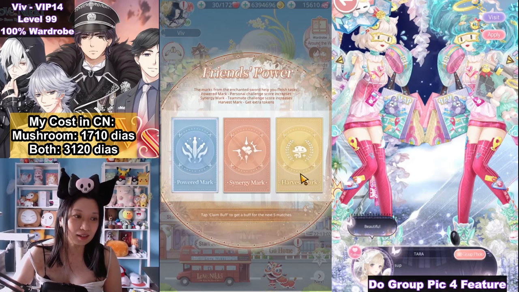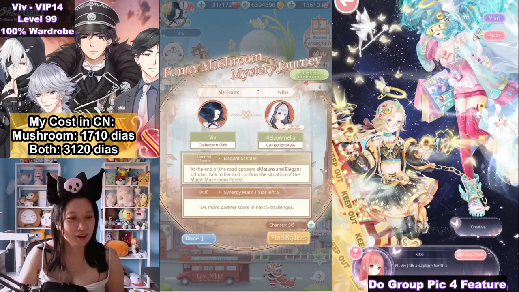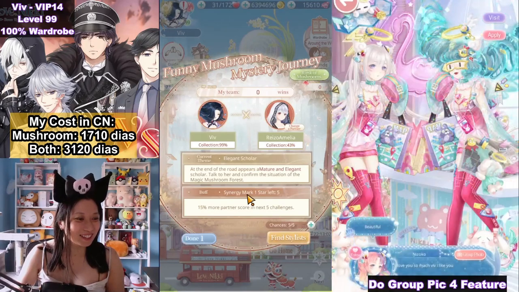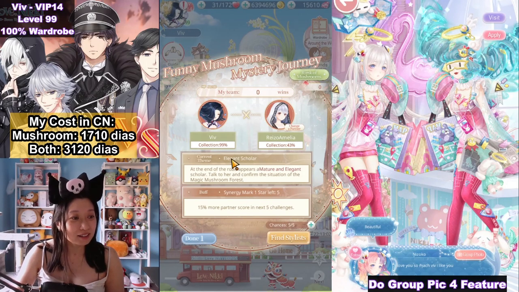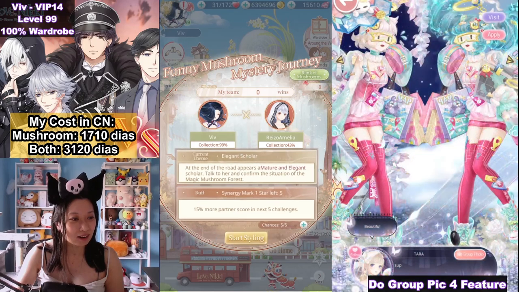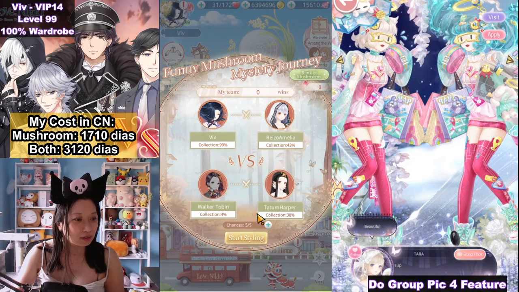Now let's claim buff and see which one I get. I got 1 star, dude, that's the worst. So it says here, 1 star, it gave me the 15% buff. If I got 2 stars, 3 stars, that would have been higher. Okay, so my theme is elegant styler. Let's find the stylist. And today we are fighting against YouTube.